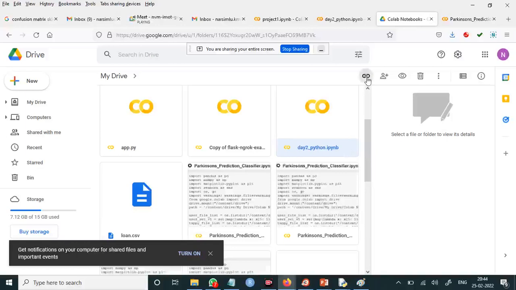Denomination of 500 rupees notes is equal to how many are possible here? 9 you will get, maximum. Then 100 rupees notes, how many will you get?